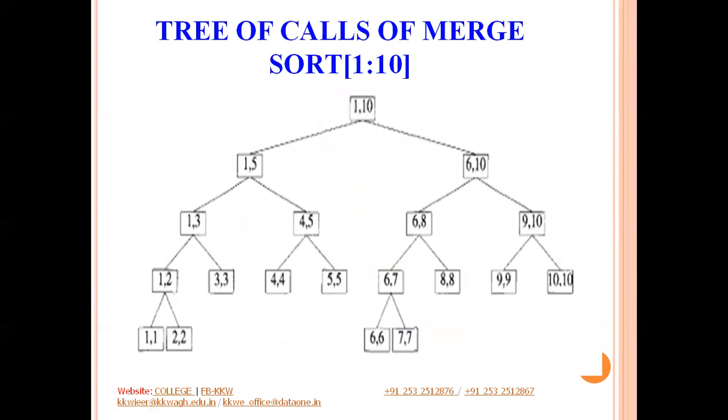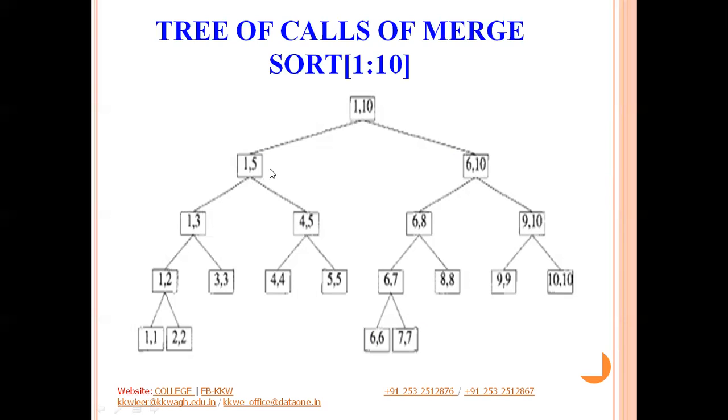So we have seen that the algorithm of merge sort has two parameters, low and high. Low points to the first element and high points to the last element. So let us assume 1 is our low, and if you have an array of 10 elements, your high is 10. So with the algorithm of merge sort, we split it into exact two halves. So then the next call of merge sort will be, first half will be with parameters 1 and 5. First 5 elements go in the first list. Remaining 5 elements go in the next list, that is from 6 to 10.